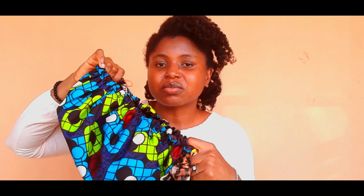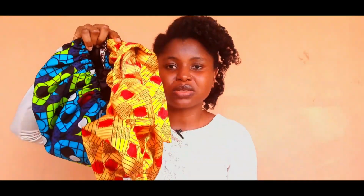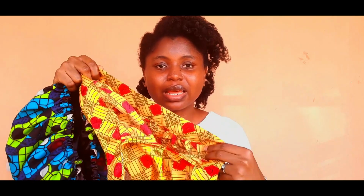So putting all these 3 satin bonnets together, this locks the moisture of your hair 100%, followed by this, which is a little bit thicker, and this, which is so much lighter. So if I would go for anything, I would go for this. Now, if I'm trying to consider the health of my edges, then I would prefer my satin bonnet to have a flat lay like this, where I do not have to deal with elastic in any way.